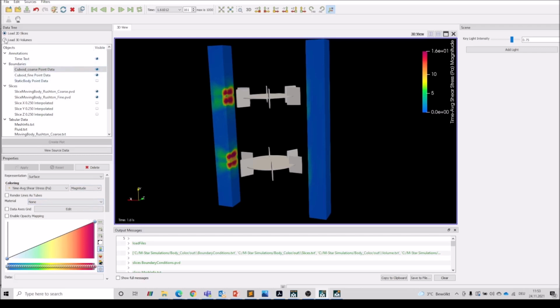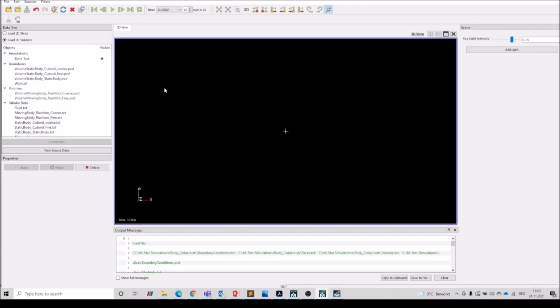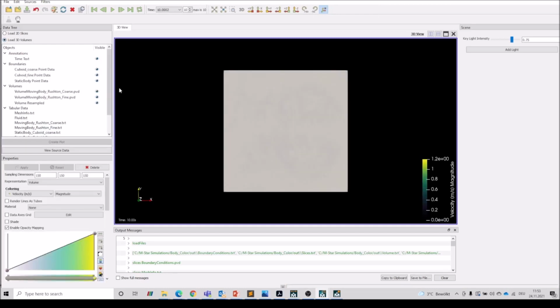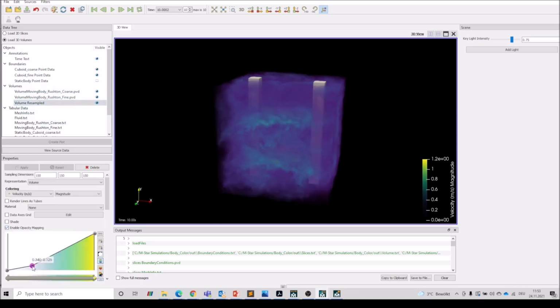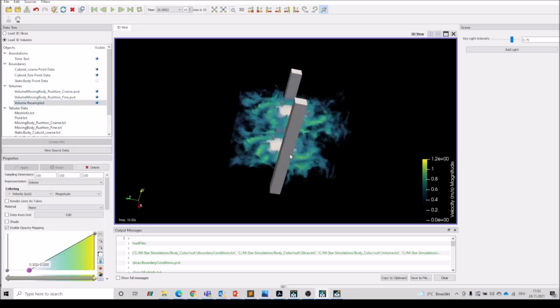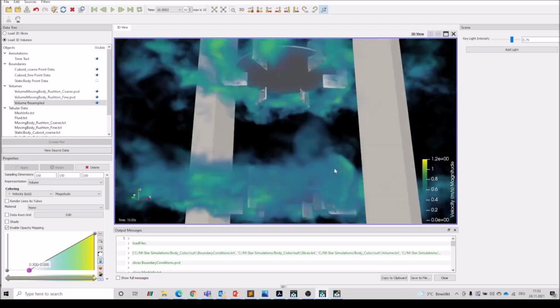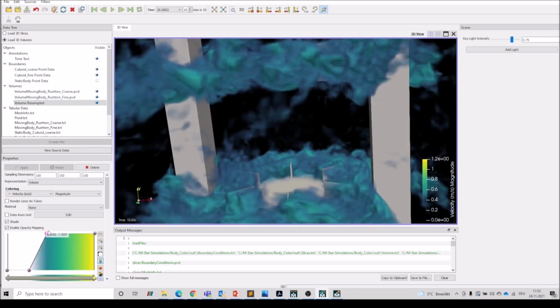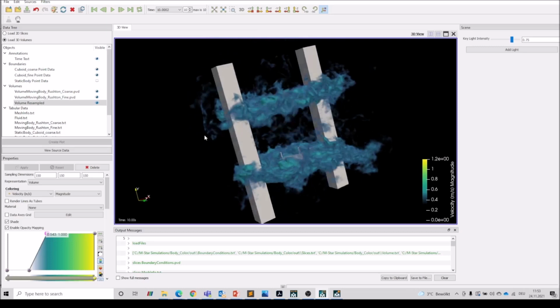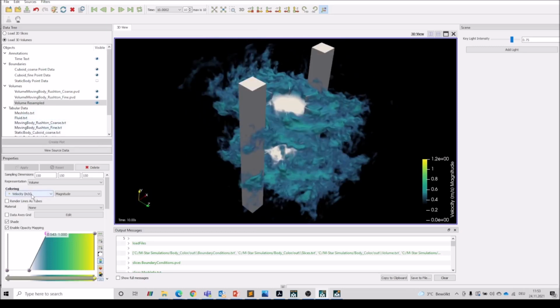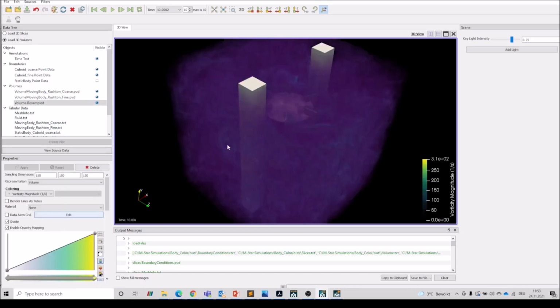I'm going to start by switching into 3D mode. Like I did before, I'm going to turn off the tank walls. Here you can see the velocity field. But we still can't quite see the structures on the cuboids that we are looking for. But since we recorded the vorticity magnitude, I can show you a really simple way to model the trailing vortices on a rotating Rushton.